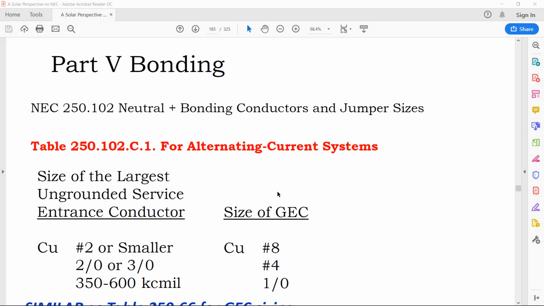So the general rule of thumb for, say, residential solar is to run number 8 up to your racking for your DC grounding electrode conductor. And since your AC grounding electrode conductor is going to be number 6, you don't need to worry about the DC being smaller or larger than the AC. You just run that number 8 down and bond it to the AC equipment ground conductor system, run that number 8 down to your service panel, land it on your ground bar, and then go number 6 bare out to your ground rod.